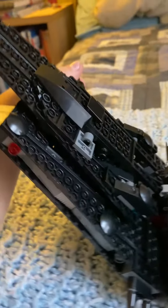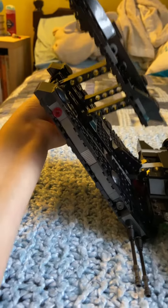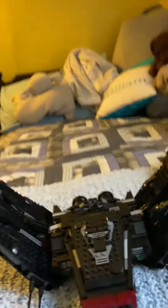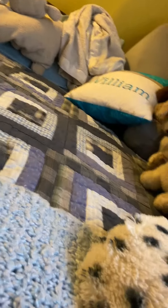Now I'm just going to show you a play feature that I really love. So pretty much what happens is, when you twist this little knob back here, it kind of just becomes humongous. You kind of just have to snap it into place. And on the other side, let's get a nice audio of that.